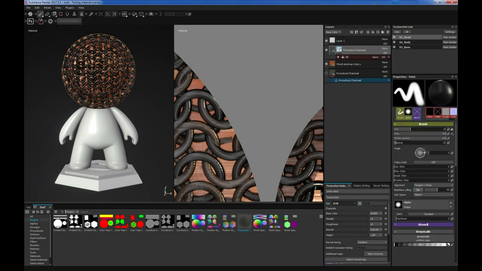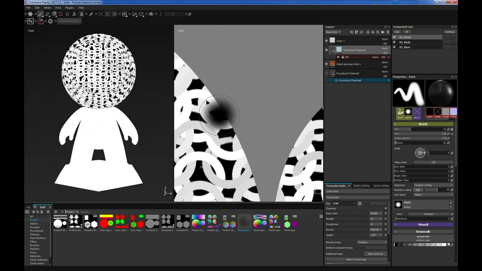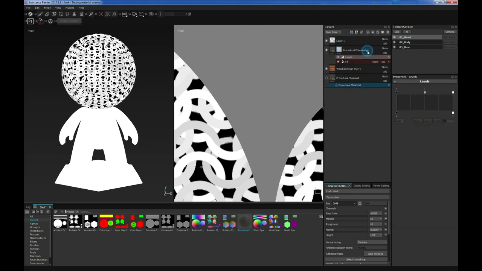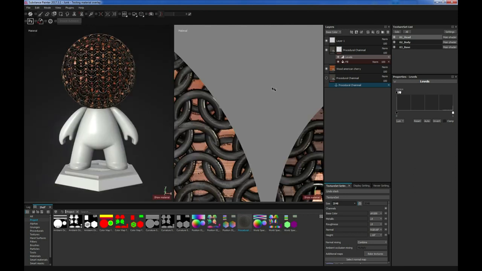and if I do an alt click on the mask, remember it's not pure white and, you know, pure black. So what I'm going to do here is, on my mask, I'm going to add a levels tool and slide this down to compress that a little bit. Now instead of blending where it's gray, it's going to be purely chain mail totally covering up what's below, and then black. So I can just kind of compress this way down. Go back to material mode. And if I play with this, you can kind of see there's a little bit of adjustments there going on. And, you know, whatever looks right to you.